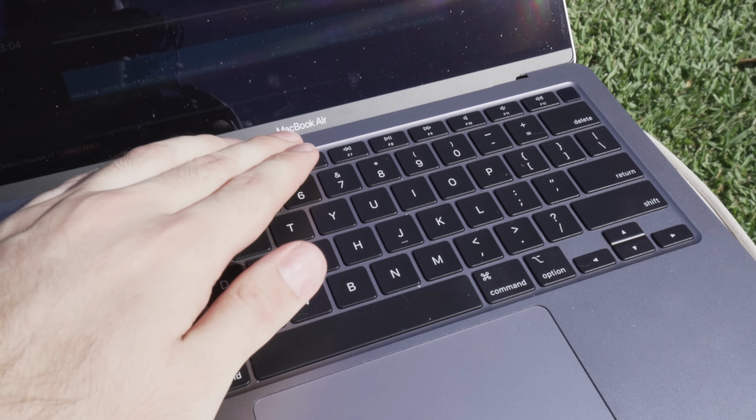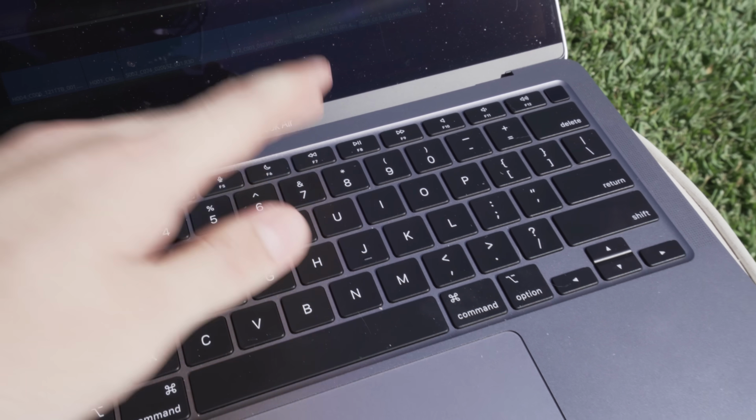Do a touch test first of all. Ooh, geez, that is hot. Wow, okay, that's really hot.